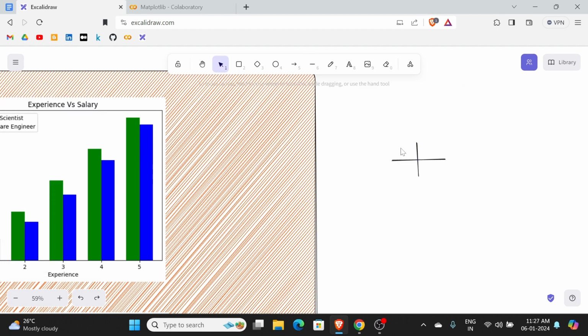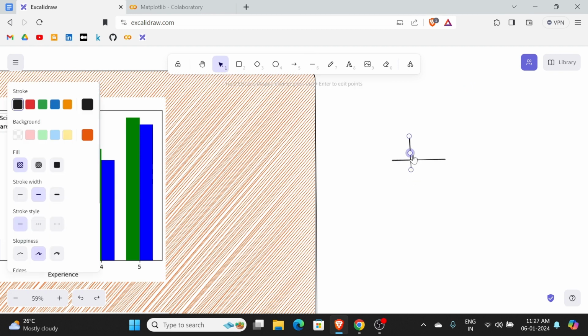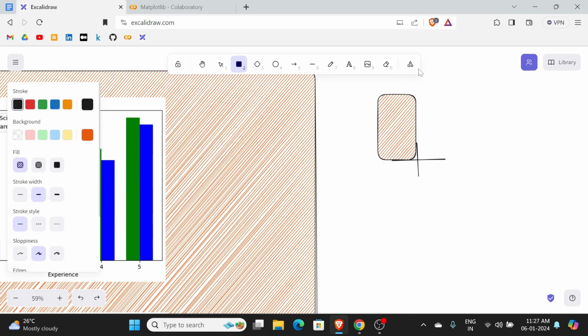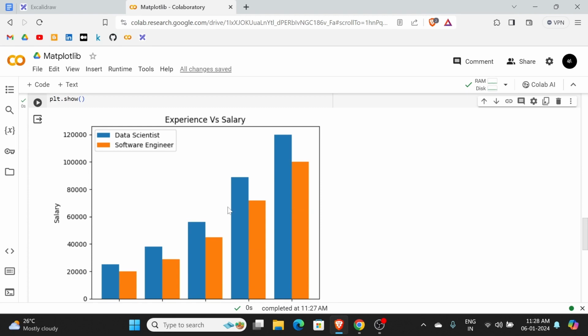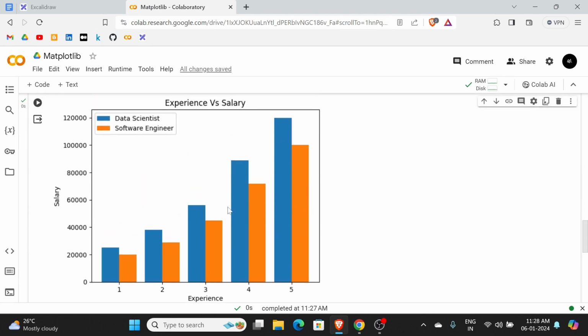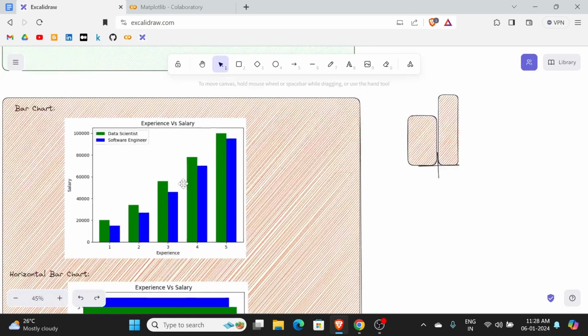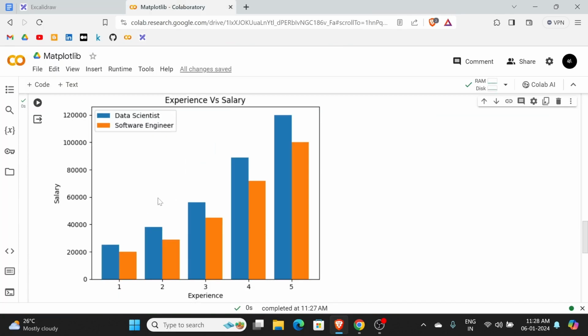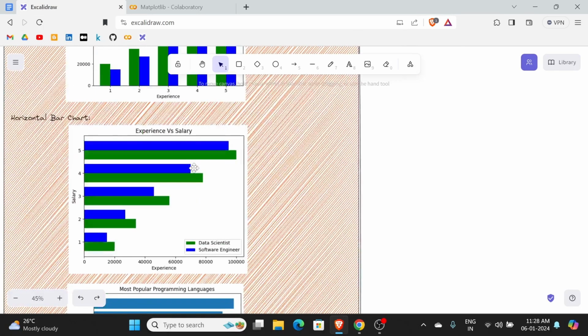So we get a bar on this side, and we get another bar on this side. That's what happened. So now I think we have created the exact one. The color is different, but we have created the bar chart. Now let's move on to the next one.